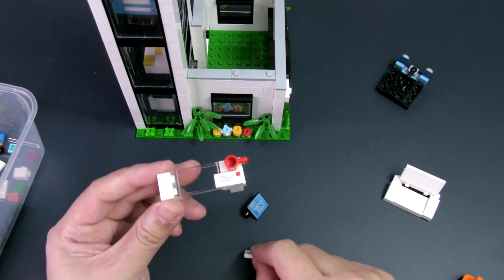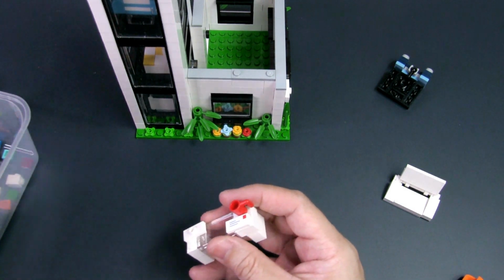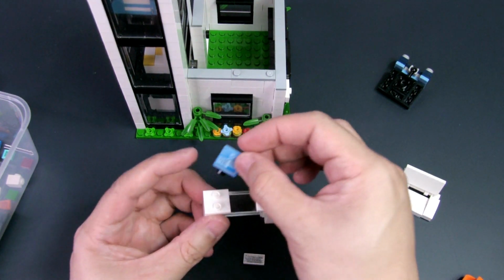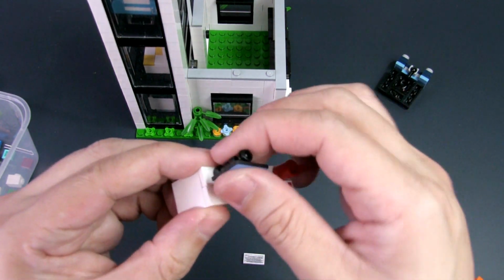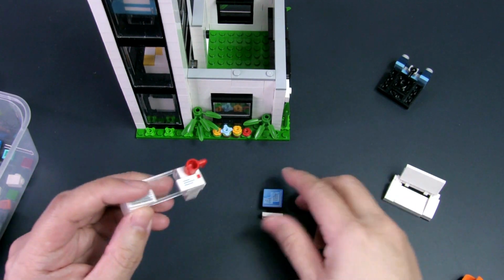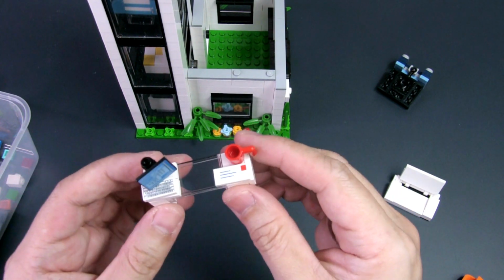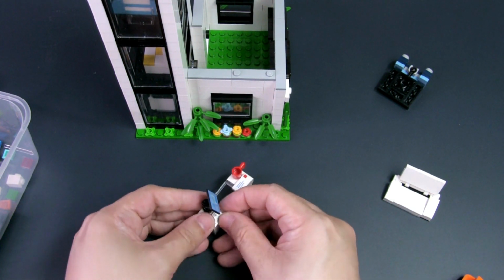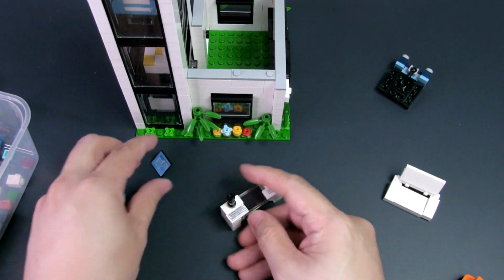For this, I want to offset it a bit, so I'm going to use 2 white jumper plates. This also is important because I think if I were to put the monitor right at the end in the corner, the monitor will probably hit the wall. So this is better, just like that. And let me put the keyboard first, and I can offset too. I'll do that. Yeah, that kind of works. In fact, maybe we don't even need the jumper plate for the keyboard. We can remove that and just put the keyboard there. Wrong way. This way. Monitor goes back.